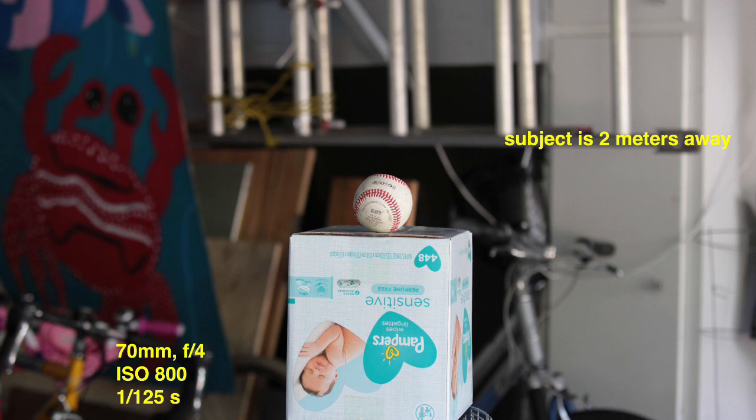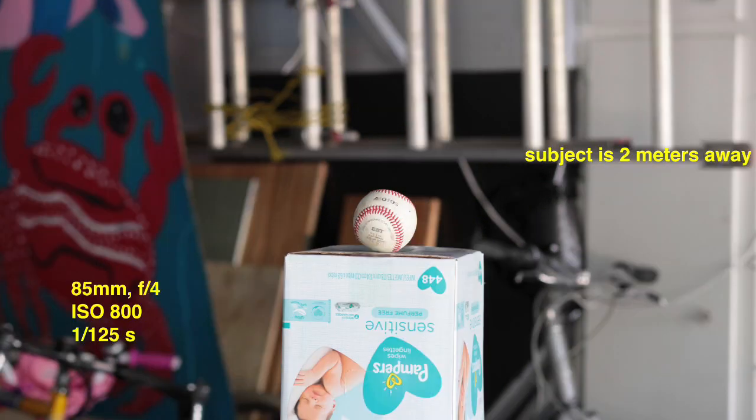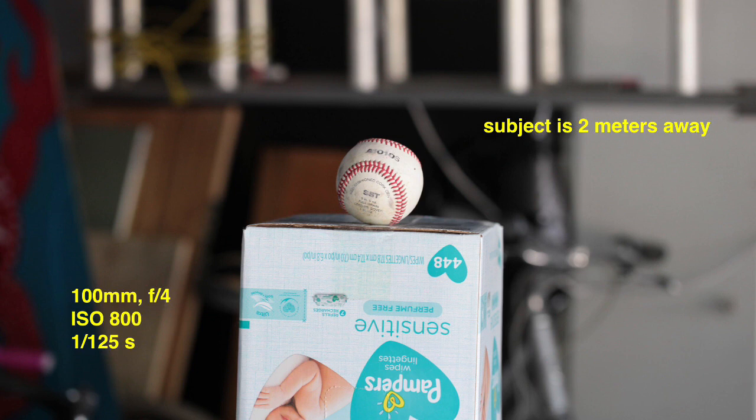At 70 millimeter and 85 millimeter, standing about six feet away — that's where you'd stand taking someone's headshot. It just focuses on the face; pretend the baseball is someone's face. You see the detail, it looks round, not distorted. The background is blurred, which is nice. I really recommend especially the 85 millimeter for portraits and headshots. The 100 millimeter macro goes only to f/2.8, while other portrait lenses go to f/1.8, so they're better for background blur. If the lighting is good, you could use the 100mm for portraits too.